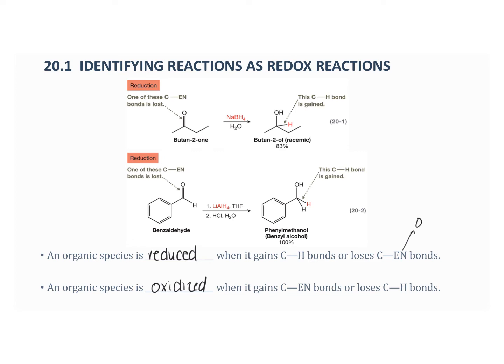And so I want you to look at the example here where we have a carbon to an oxygen, and when we form the alcohol with sodium borohydride, we lose one of these bonds. No longer do we have a double bond, that's a single bond. So we're going to lose one of these. This is reduction. This is oxidized in this reaction, right?